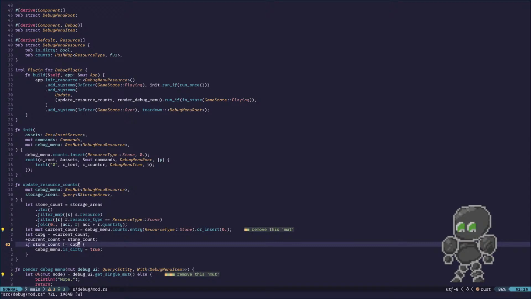That was it. Okay. So, oh wait, it does. Why doesn't it need to be mutable? I need it to be mutable so that it changes the value, right?